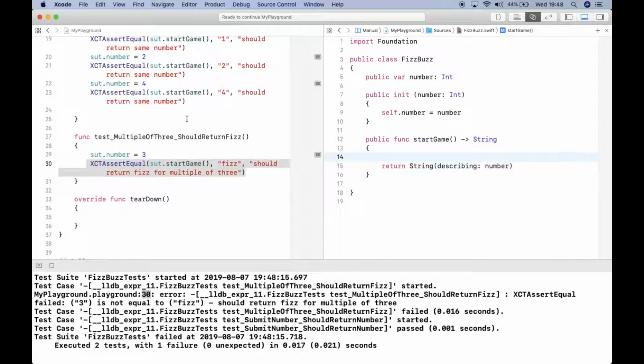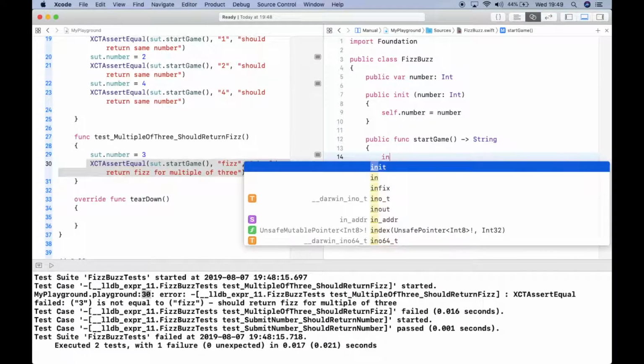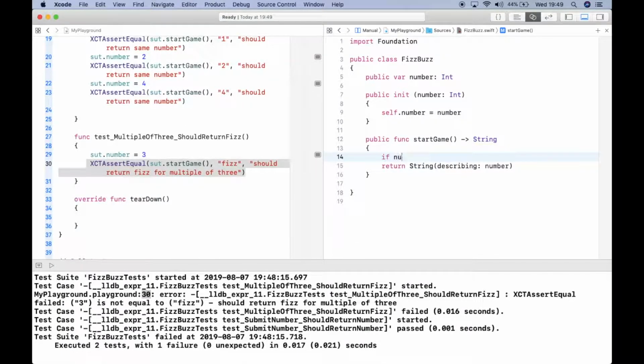What we need to do is, if number is 3, so how would I determine if it's 3? It's pretty easy. I'm going to use a modulus 3. So number modulus 3 equal to 0 would mean it's a multiple of 3.